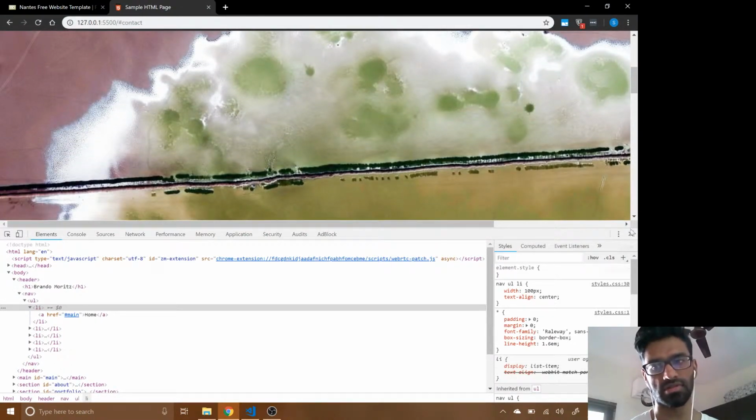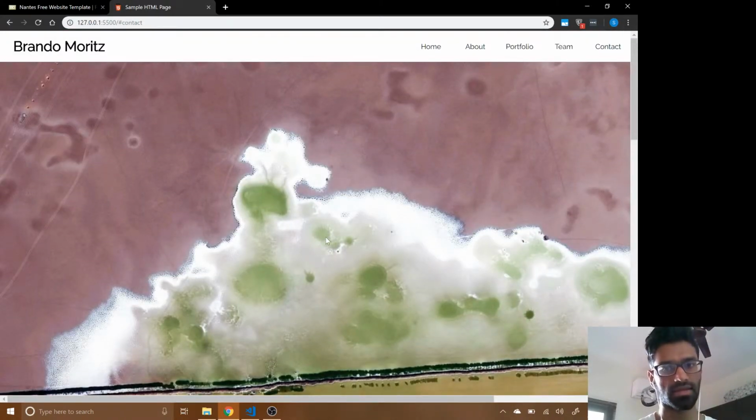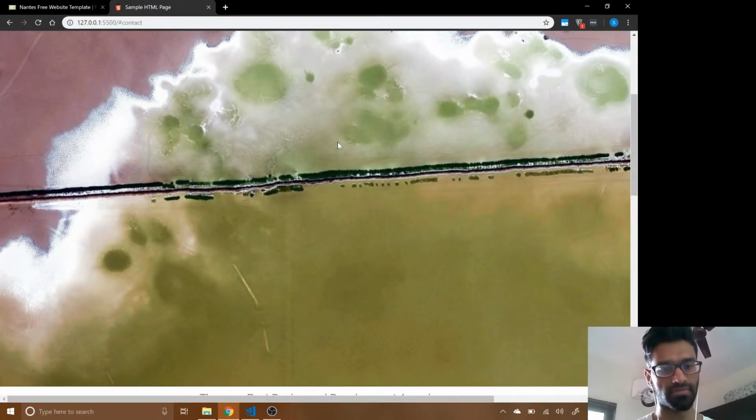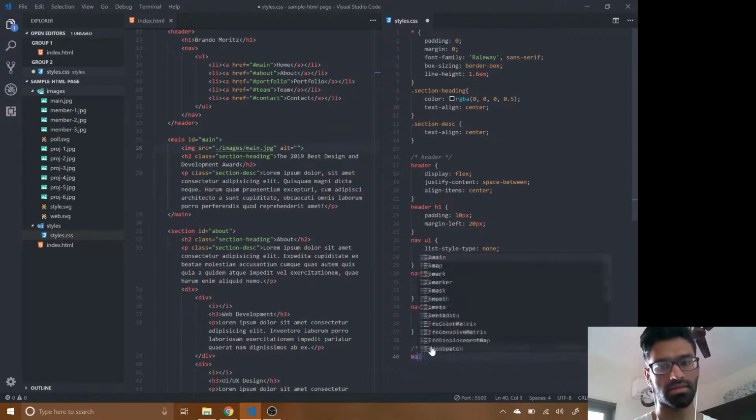Of course, this doesn't look that nice because we have to size this up properly. And even the text is right here, but we want this. Let's bring this text to the center of this web page. A couple of things we want to do. Let's come down here and we'll say main, and let's target this main section first.